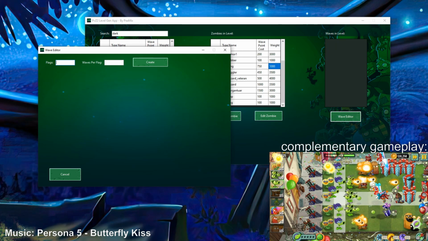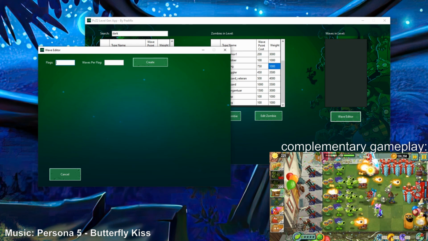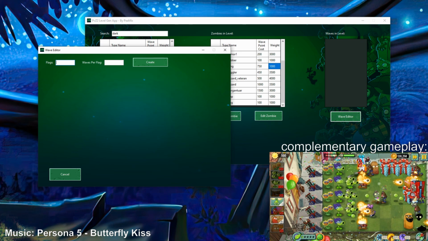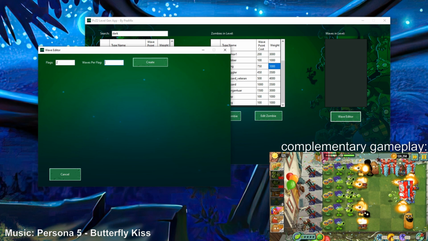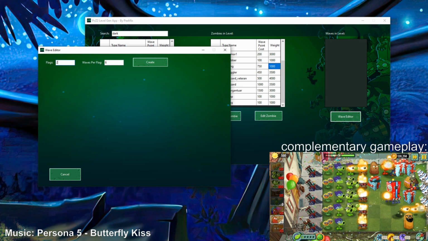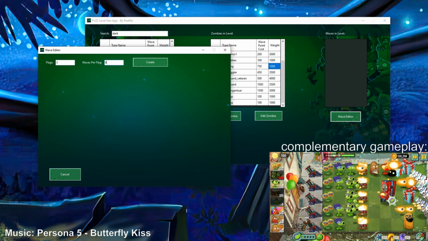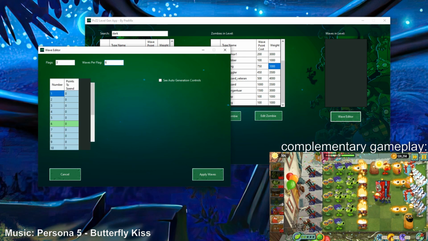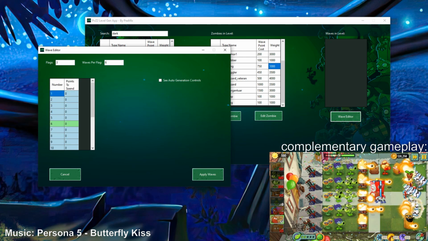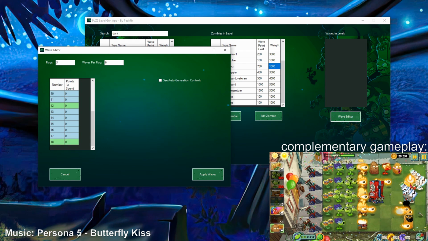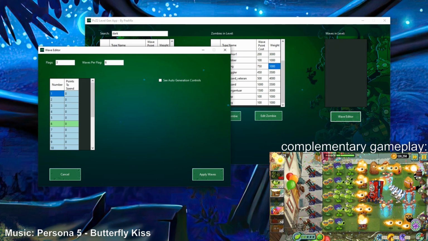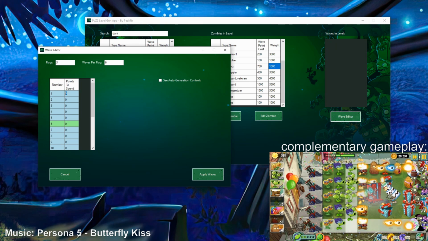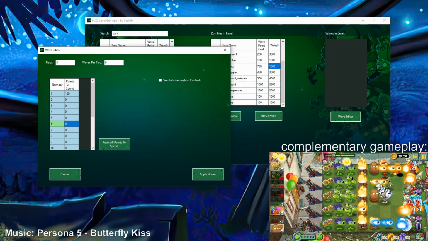Sometimes bugs happen, but most of the time every single flag is going to have the same amount of waves per flag. So, I don't know, we could do 2 flags with 6 waves per flag. In total, this will be 12 waves. Or, let's go for something more lengthy, like 3 times 6, 18. And here we go. It automatically generates the waves that we're going to be using. Now, all of them have points to spend as 0 by default, but we can double-click and change that to whatever we want.